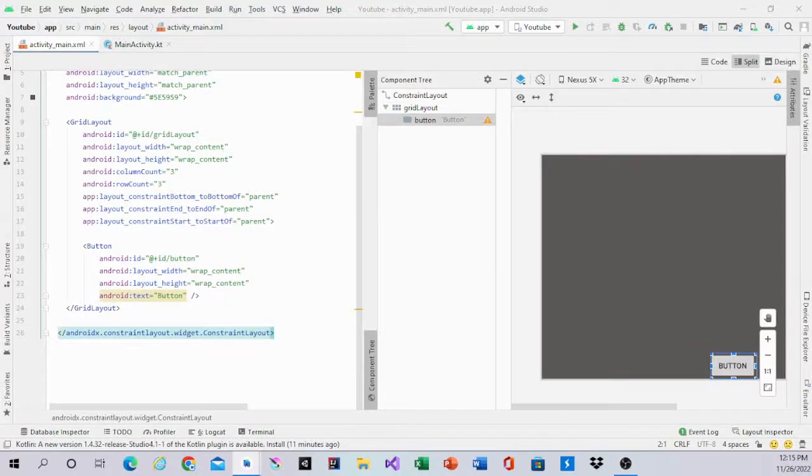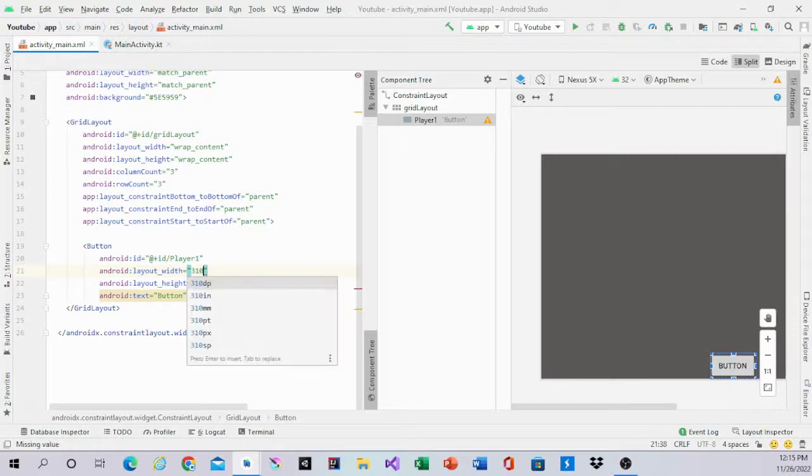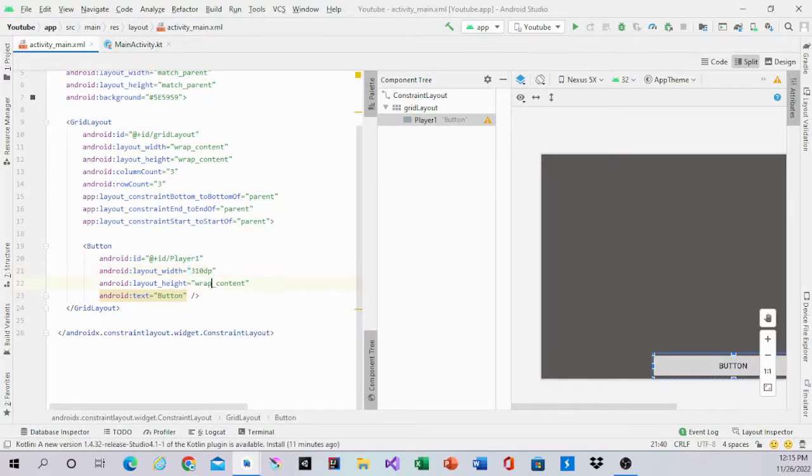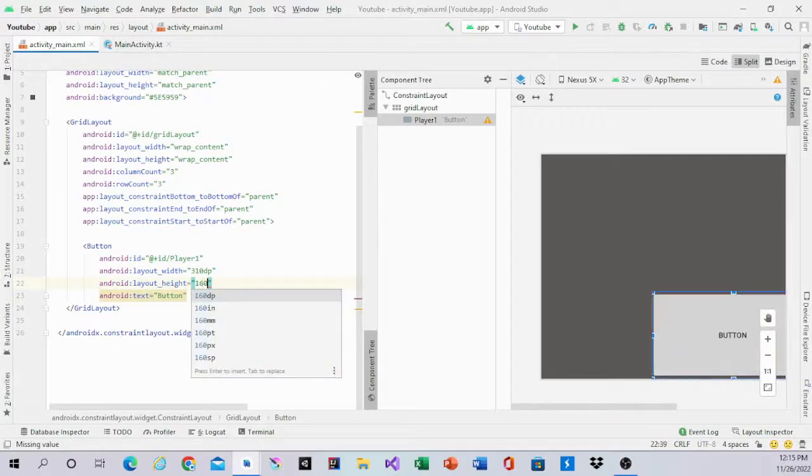This button will be called player 1 for the ID. The width and height are going to be custom: 310 dp by 160 dp.